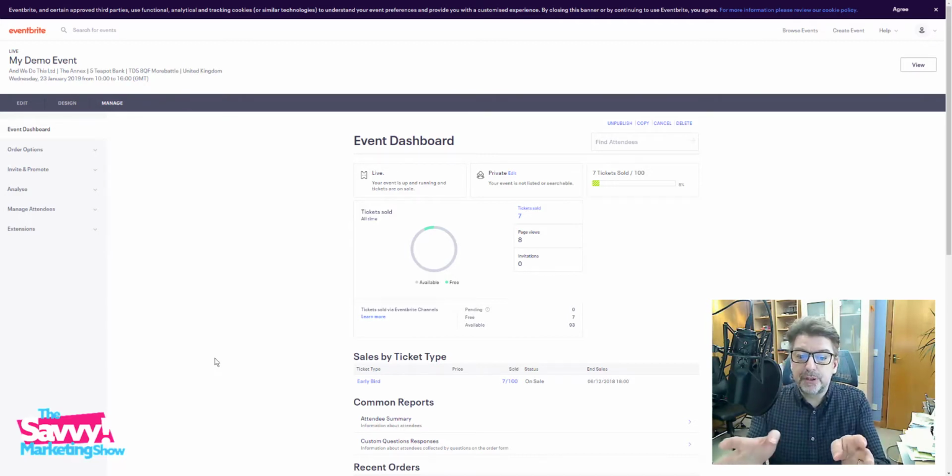Okay, first of all, here we have a demo event set up in Eventbrite. I have to point out, I'm not an Eventbrite affiliate. I'm not linked with them in any way, shape or form. I'm not pushing Eventbrite in particular, but I do really feel that Eventbrite have got the event space kind of nailed. They really do offer a great product, and if you're offering free events, it's free to use. I've got a free demo event set up here to show you.